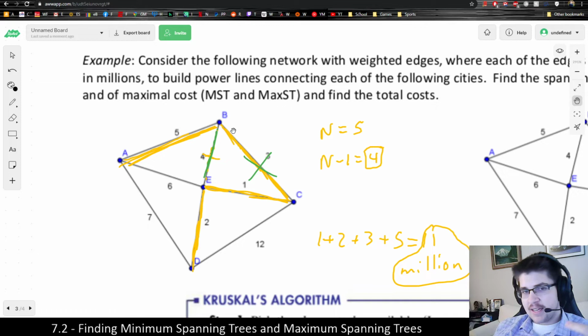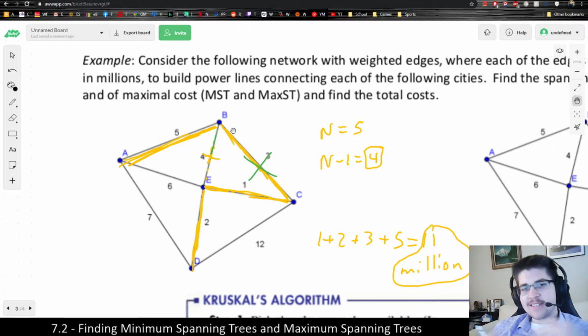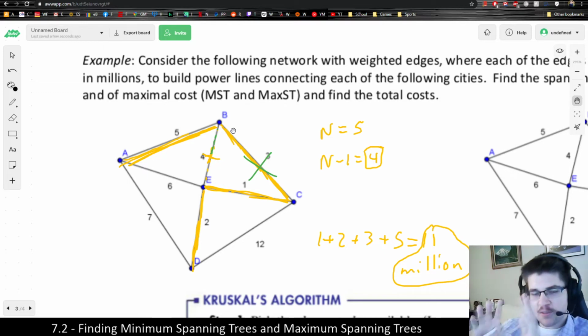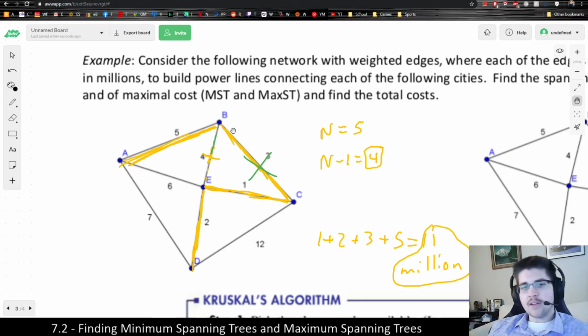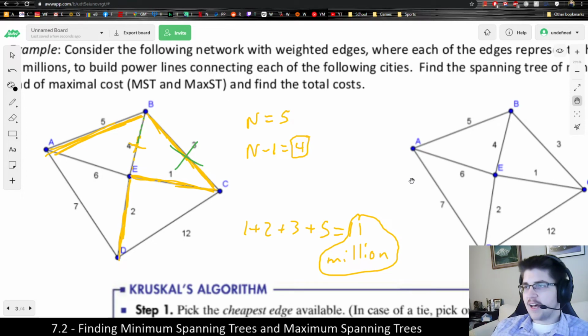And that's a lot of money. And so it would be something where, if we actually work for the power company and we're actually in charge of this construction, it's another aspect of this problem. But I think you can see, a lot of times we're kind of ignoring those things for the sake of completionism, solving a perfect problem. But I just wanted you to think about how sometimes minimum spanning trees do have issues, and while they are the best solution, it's not necessarily the end of the story for a real problem.